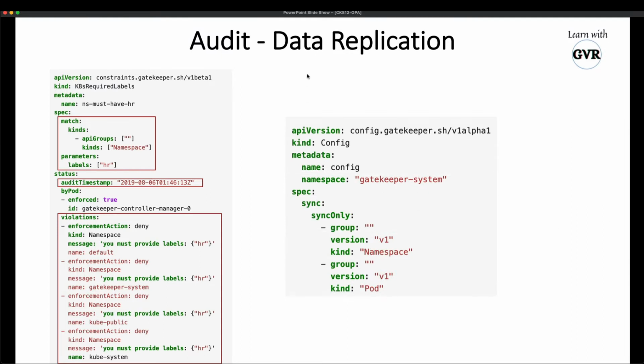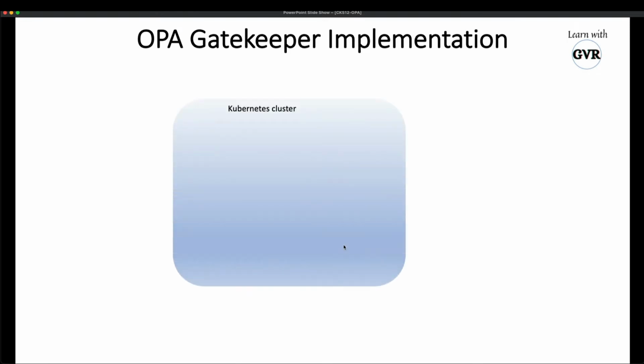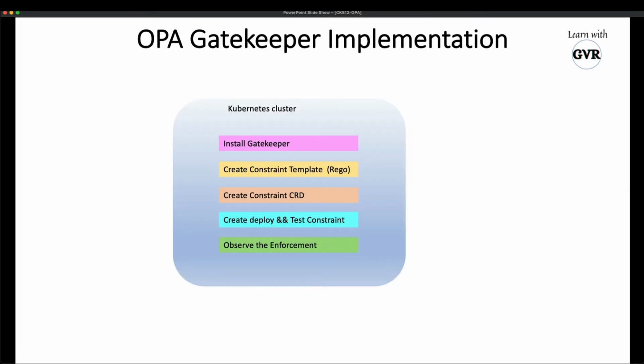And replication. So here what you are doing, you are replicating basically between the namespace and pod. Same, what you are doing is syncing. So replication you are doing of these Gatekeeper rules, right? I hope you understand. So this is the word that you are replicating, meaning instead of creating again and again, you are replicating, right? Now how do you implement Gatekeeper? Already we have seen this 4 steps process, right?